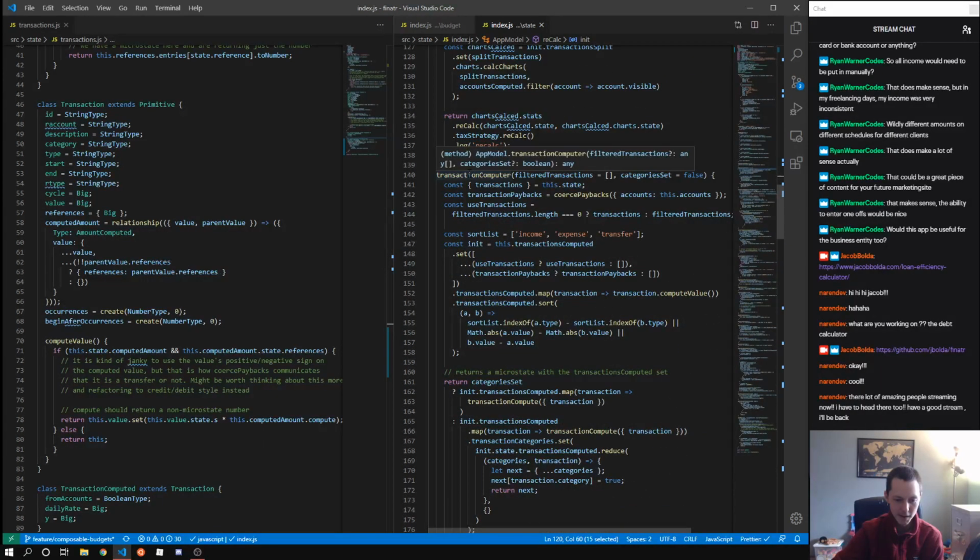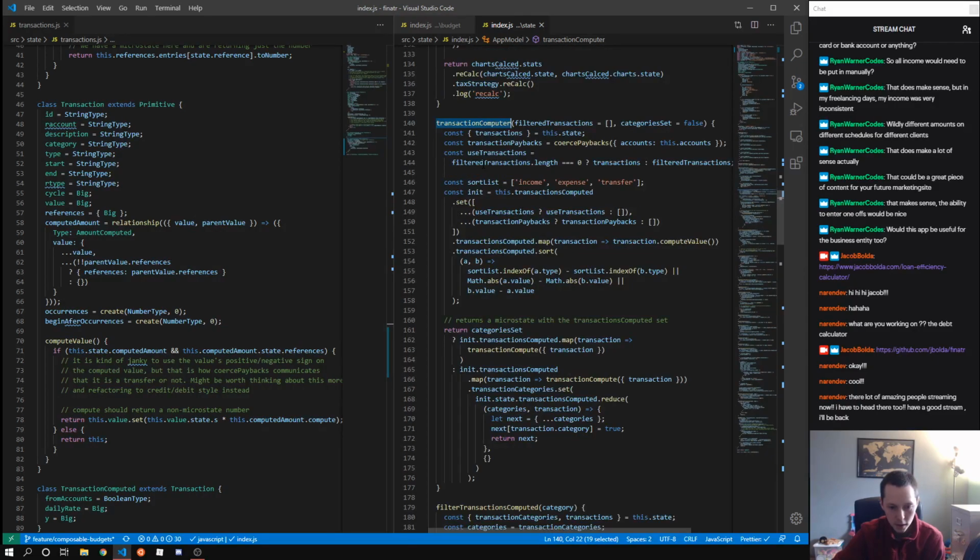Not thrilled with that name in retrospect, but the transaction computer takes in the transactions, and we do some splitting up to deal with these paybacks.